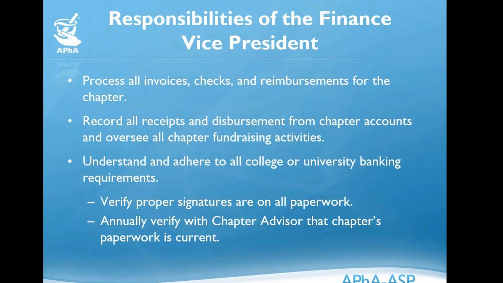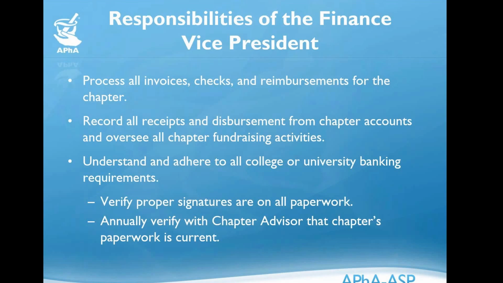This is especially important if you have a new advisor at your chapter. If you have a new faculty member who is an advisor, or an existing faculty member, but they are your new chapter advisor, it will be vitally important to make sure that their contact information is on all the paperwork for your college and university. It is also important that APhA is notified that your chapter advisor has changed. So make sure that if they are new, you ask them to log in to pharmacist.com to your school's account and make sure that they update that information.